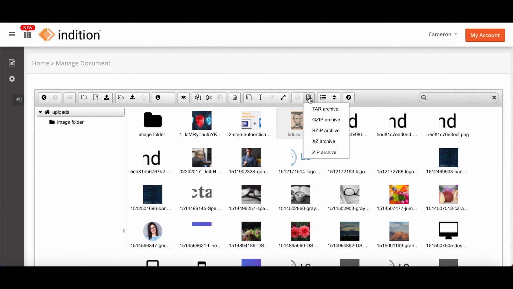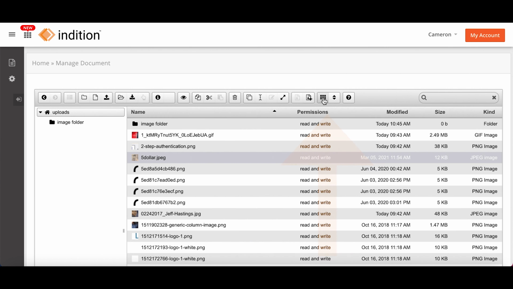Next we have the create archive button to archive the image. And the next two are different ways to view the images, either in a list or grid view.